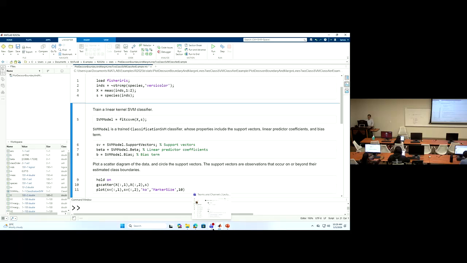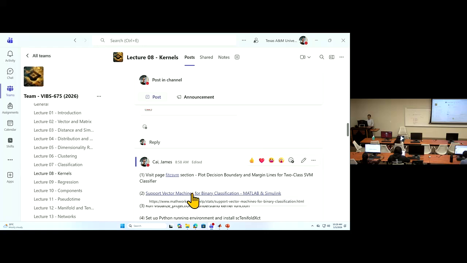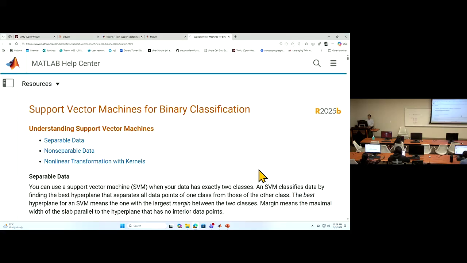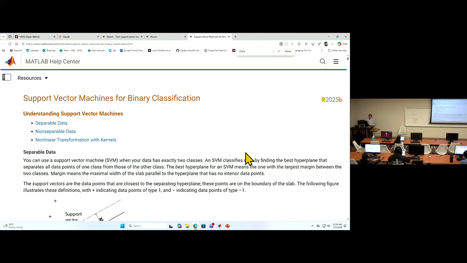So we are going to move on to this page, to read more documentation on the support vector machine. This will look pretty much like the lecture we had before.